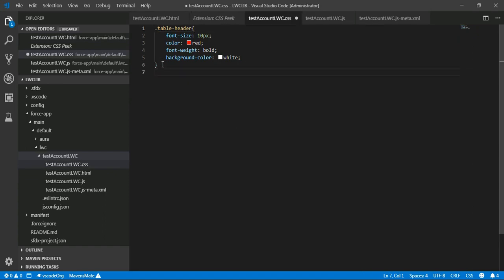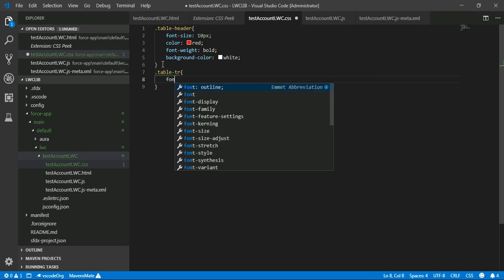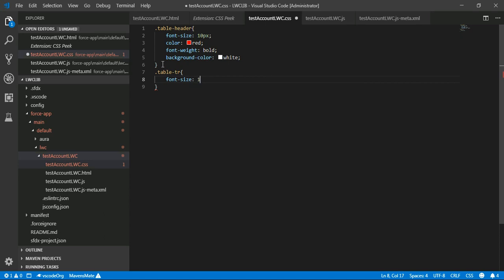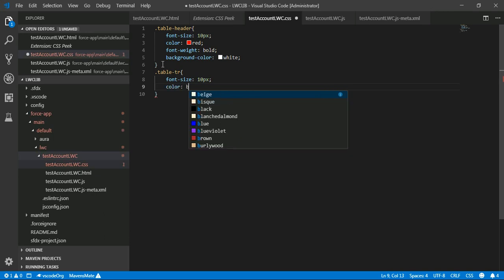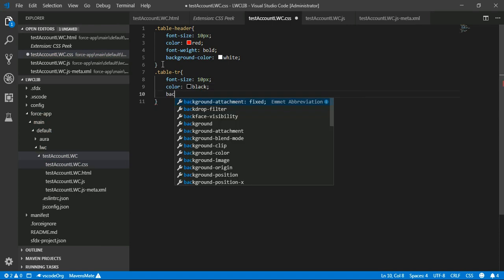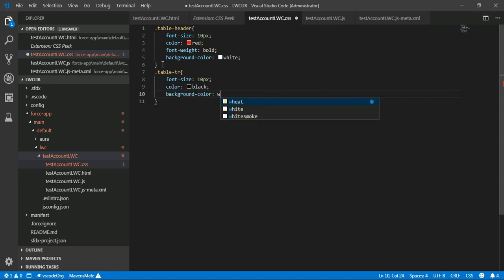If I am creating here another rule, like table tr, I have created font size 10px, color, I'm choosing the black one, and the background color is white.